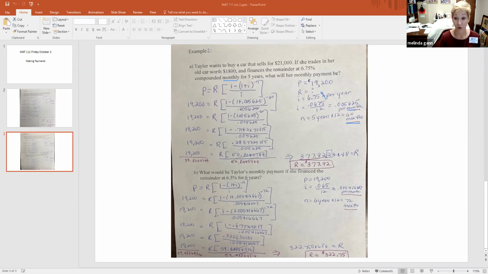I've got to follow my order of operations. Remember, we said parenthesis first. So I've got to say 1 plus that and put it here. Okay, now what you might want to do is stop the video and go work this problem by yourself and then come back and make sure that you got the same answers that I got, and then unfreeze it. Instead of just watching me, don't try to write down all these numbers while I'm talking. So either freeze it and write it down and then come back and listen, or vice versa. Okay, I don't want you to get lost.